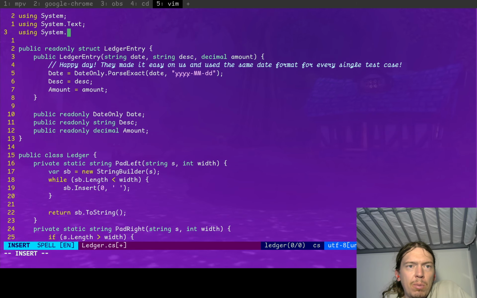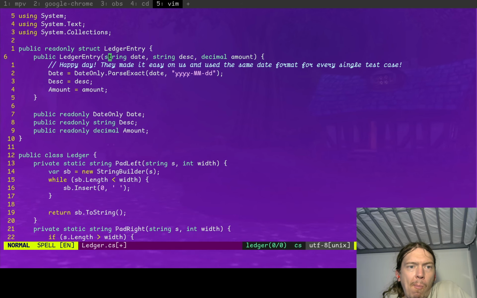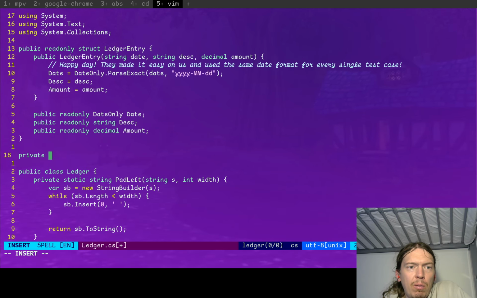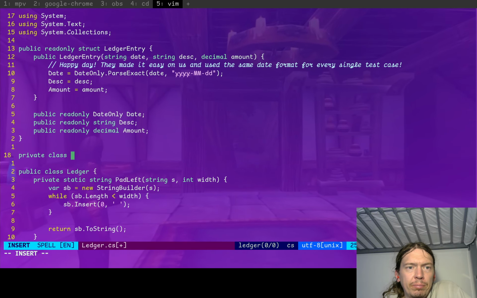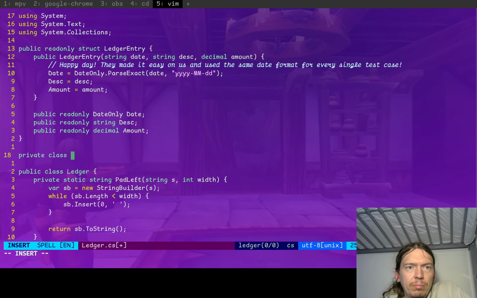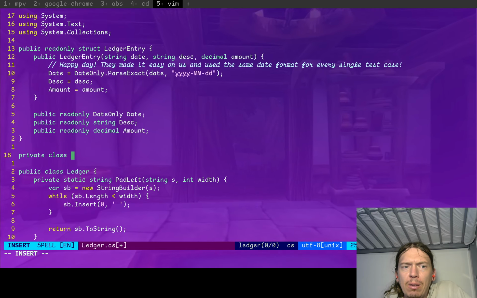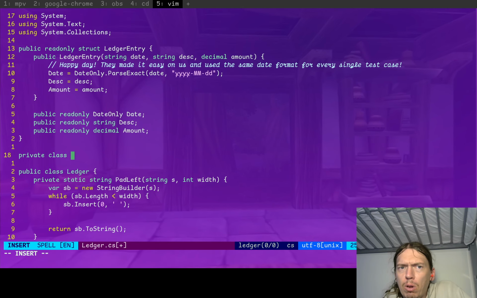Using system collections. Okay. Private class. Well, actually, what if, can we make the ledger entry itself implement comparable?